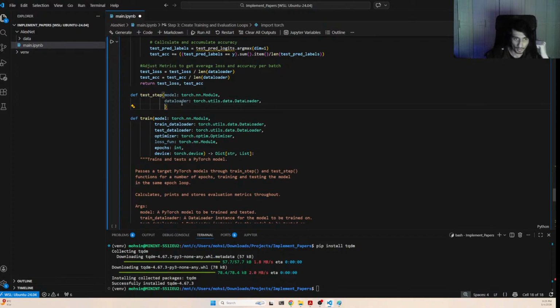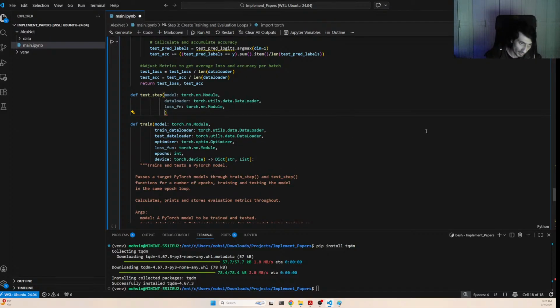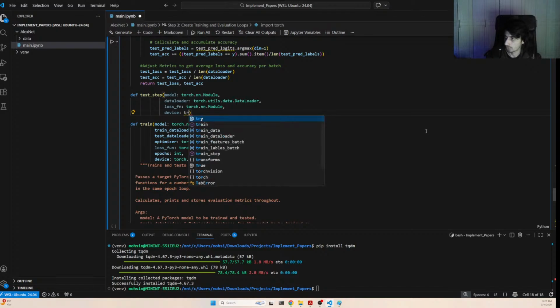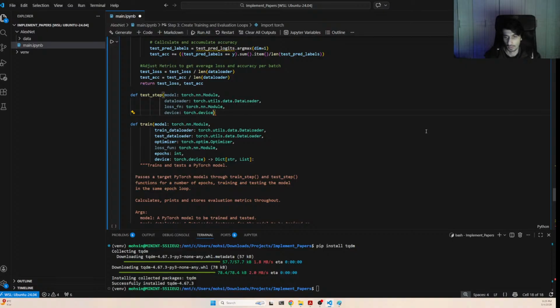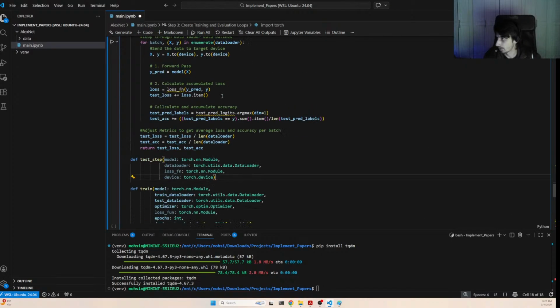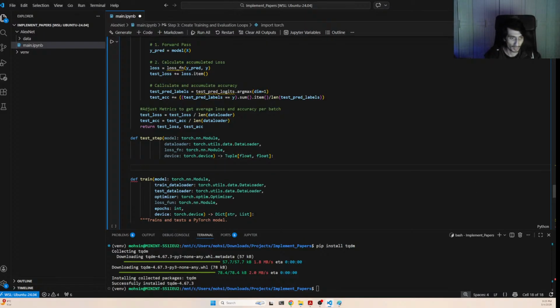So what do I want? I want the model, I want a data loader, and then I want the loss function. So the loss function is basically torch.nn.Module. Then I need my device, which is torch.device. And that's going to return me a tuple of float, float. Perfect. Then comes the docstring.